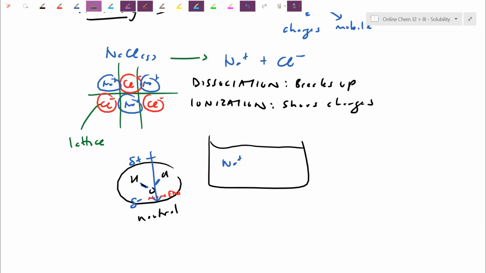Even though overall you have no net charge here, because there's a negative side, it notices that there's Na+, and water is going to come around and surround this Na+. Water, as a neutral molecule, cannot get rid of the fact that there's an Na+ charge, but pointing the negative end here will help to stabilize the positive ion. In a very similar fashion, we may have our chloride. Our chloride has a negative charge. Which side is water going to point to try to stabilize the chloride? Because that's negative, opposites attract, so the H side is going to stabilize it. We refer to these as complex ions once water surrounds them. This also explains why chloride doesn't need to become chlorine by itself, diatomic. In this case, it's actually being stabilized by water.